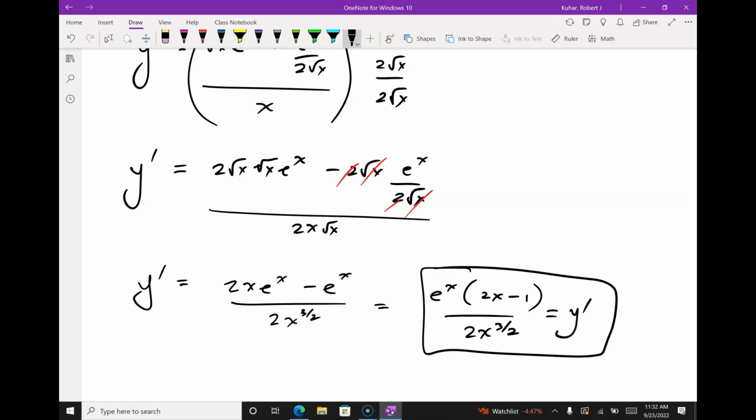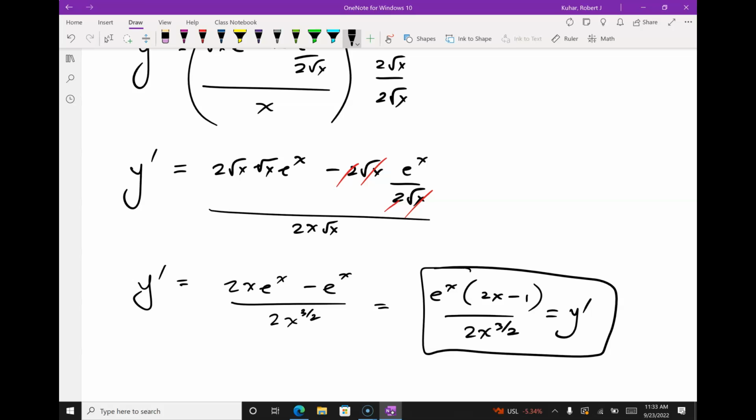I'm asking for completely factored because it's easy to find these critical values. When is this 0? At 1/2. When is this undefined? At x is 0. So I'm expecting to see a horizontal tangent at 1/2 and a vertical tangent at 0. When the derivative is 0, I get horizontal tangents. That's when the numerator is 0. When the derivative is undefined, I get vertical tangents. That's when the denominator is 0. This is chapter 4 stuff, but I want you to be ready for chapter 4 when we get there.